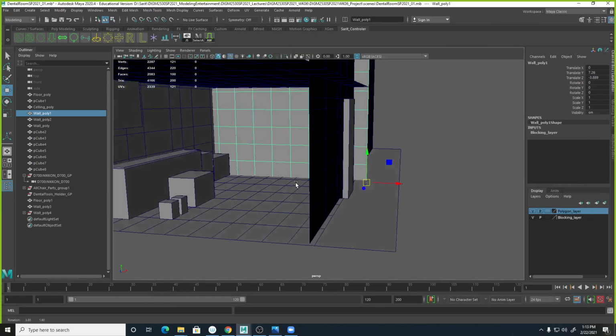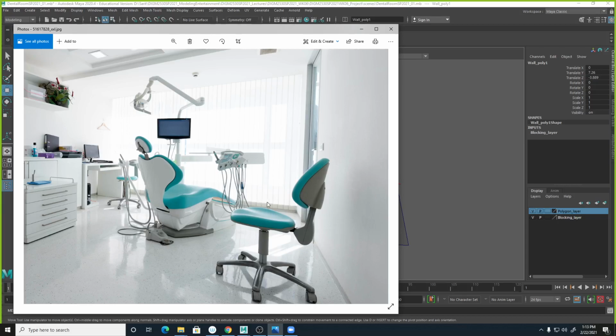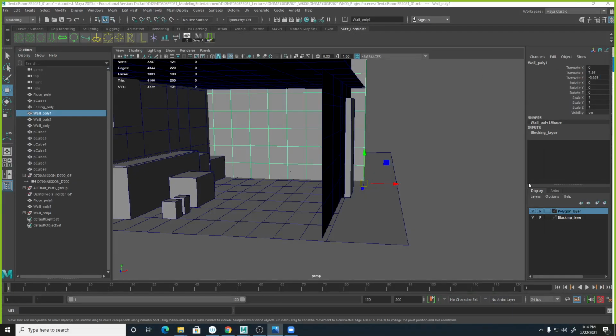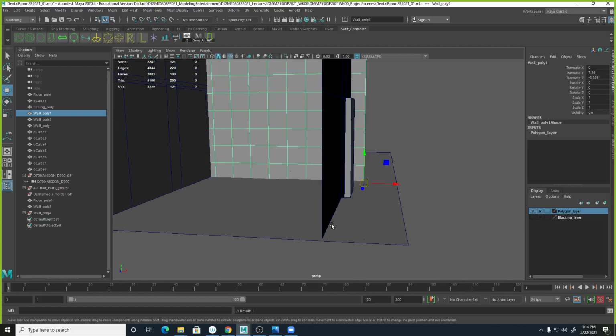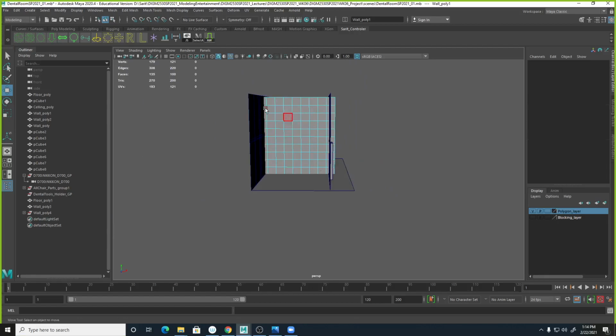So what I'm gonna do though, I'm gonna still duplicate this wall and make this part right there. So duplicate it, assign it to the polygon layers and turn off blocking, so it will look like this. And I could delete some faces. Here we go.